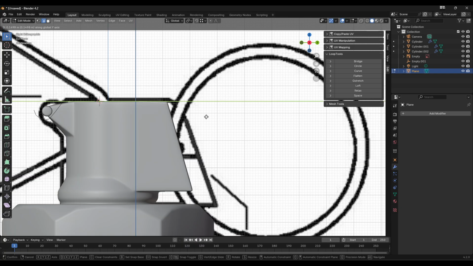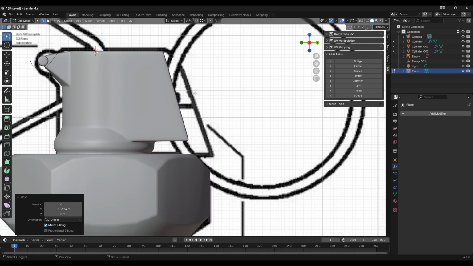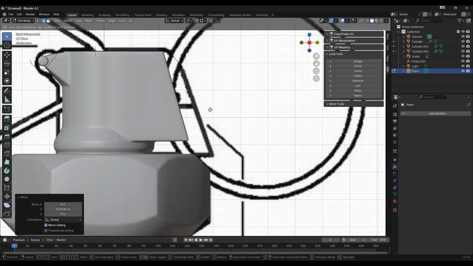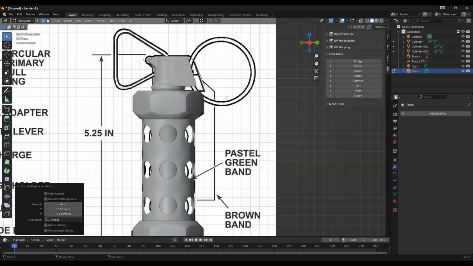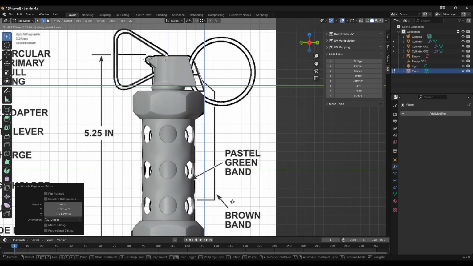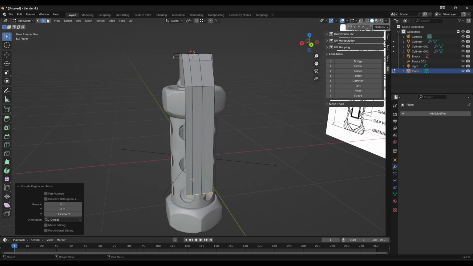Move that back on the Y. Let's see where it is. And then we'll just move it down. Something like that.